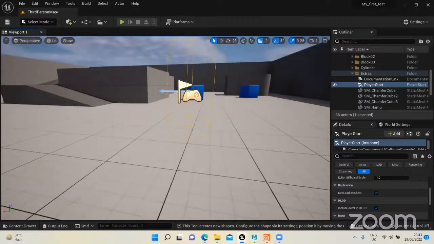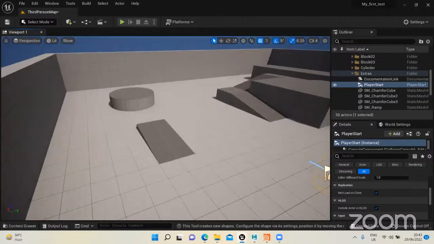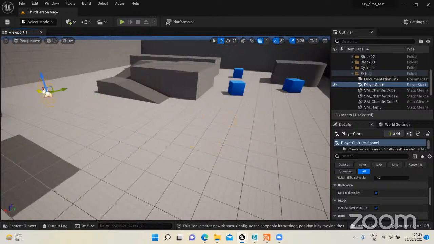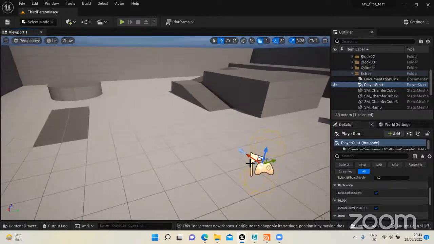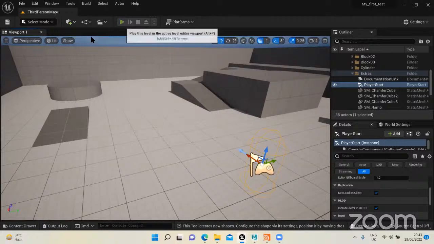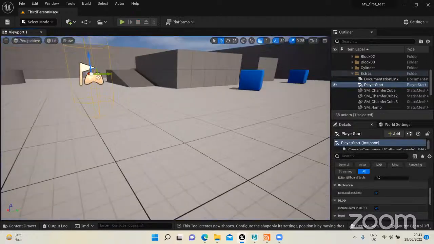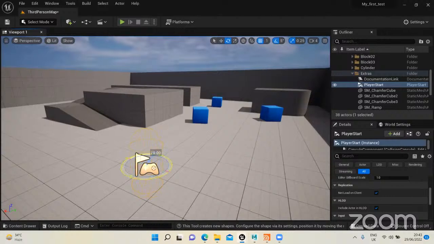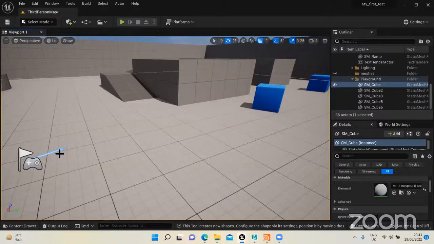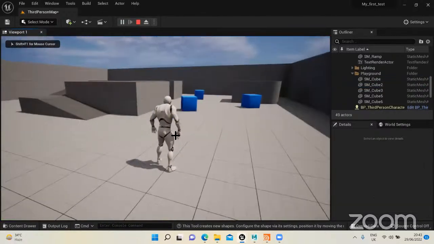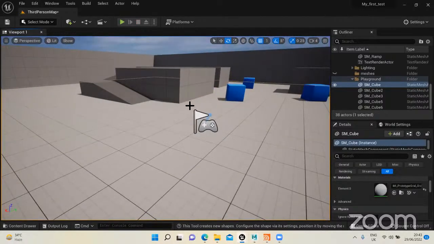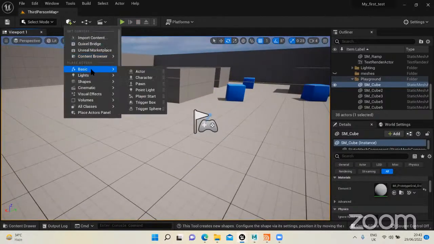And you can move this wherever you want by going and moving it around. And I think by default it's facing that way. And if I play, it should, yeah, okay. So if you want to make it face somewhere else, you can rotate it. And I think this blue arrow shows where the character is going to face, right? Yeah, that's how that works. So that's basically all the basics.